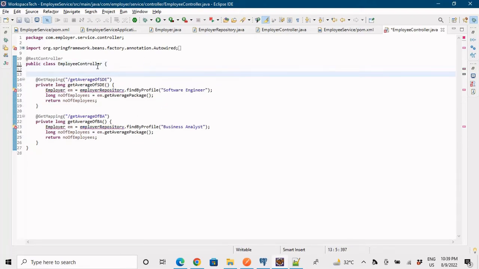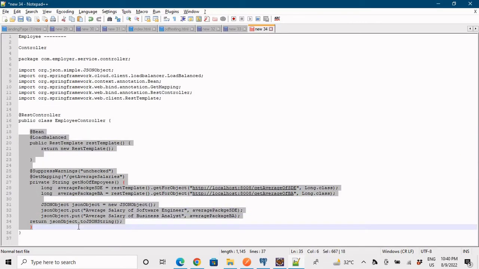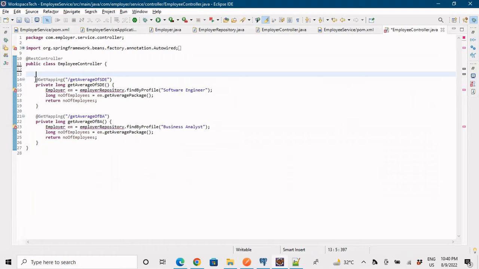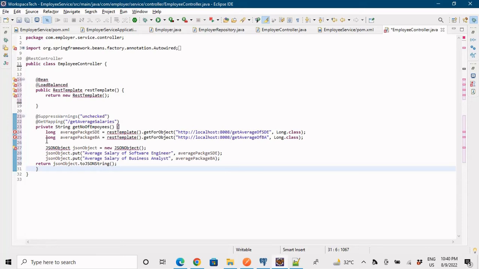Rather than copying the project, you can even go to the files and make a new Spring Starter project. Copying is a little easier than making a new project, because Eclipse takes a lot of time to import the project. So let me go to my code repository and see what code we have written here. We have written this code and I'll copy this up. I'll remove this code because it is not required. We require this code.